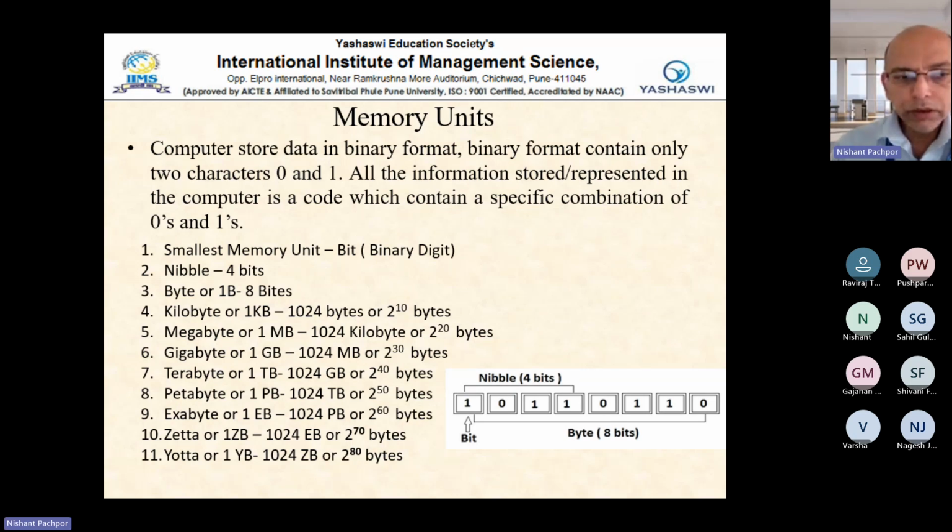Then after that, the second is a combination of 8 bits. ज्यावेळेस आपण combination of 8 bits stored करतो, so that is called as a byte. The combination of 1 byte is 8 bits. We can see in the diagram, the 8 bits means it is called 1 byte.